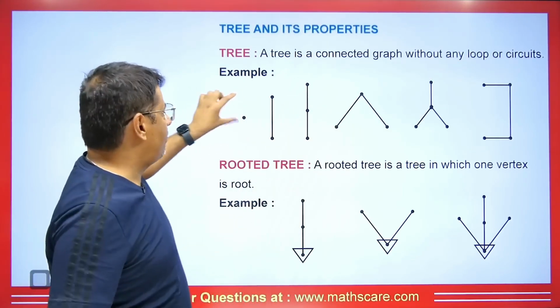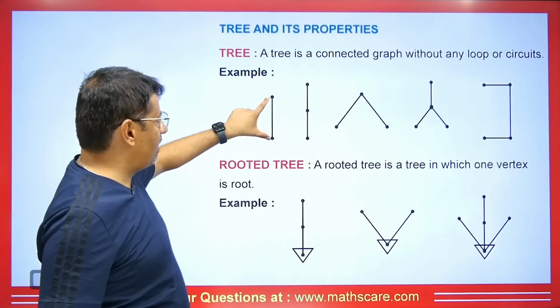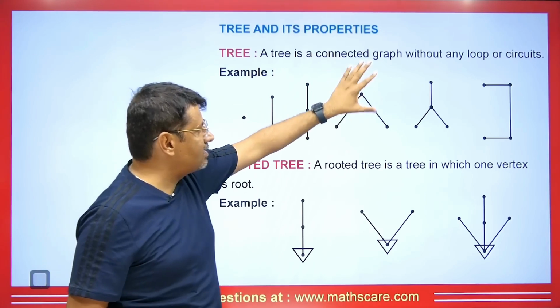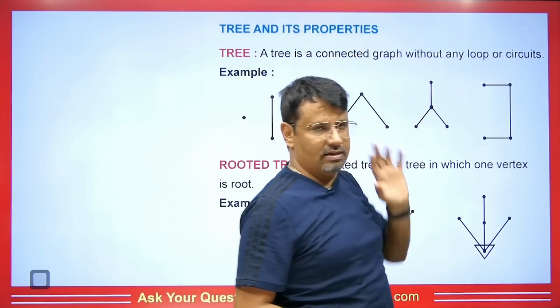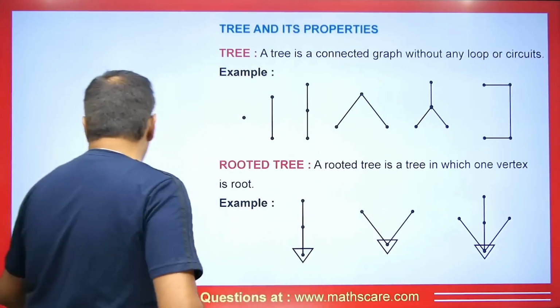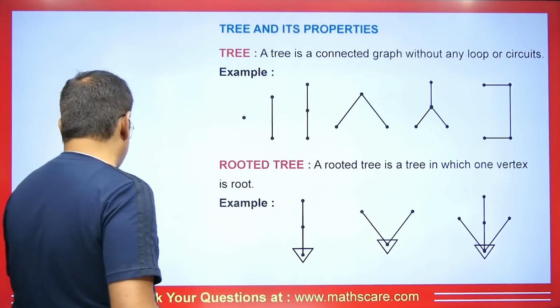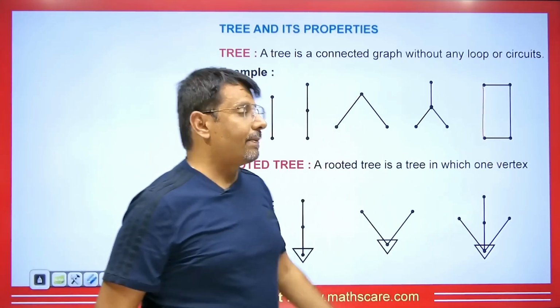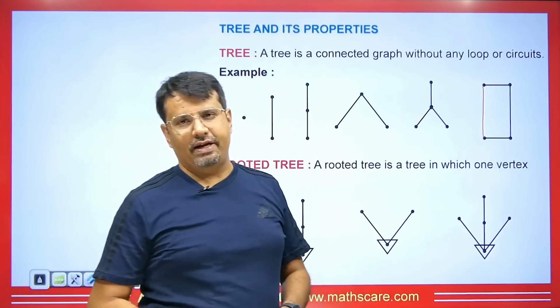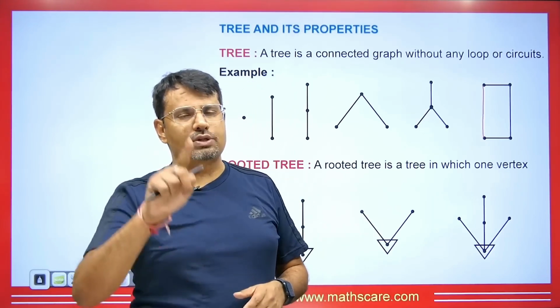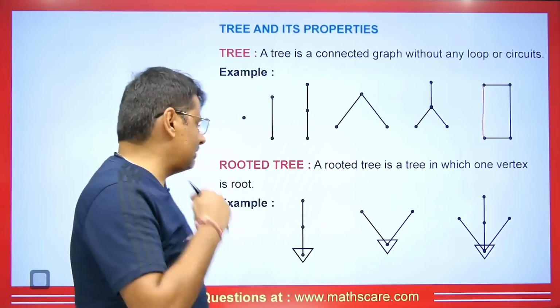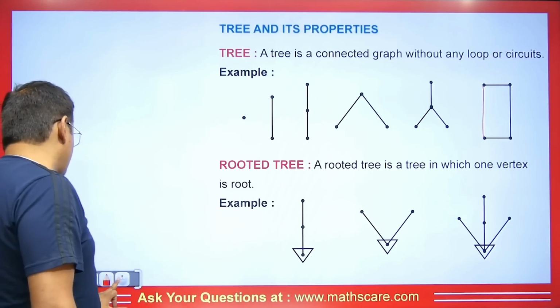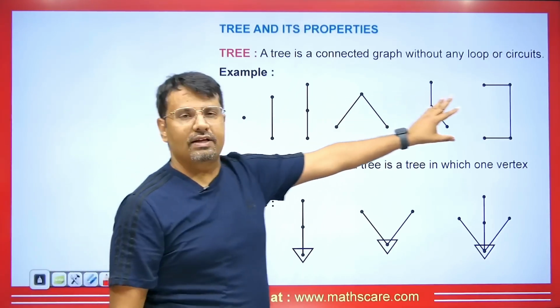Observe, these are several examples of a tree. This is a tree, this is a tree, and this is a tree. Now observe if this occurs here by chance. I would say that if this connects from here like this, then what will happen in this case? Here what's happening is we are getting a closed circuit. So we will have a graph, but this will not be a tree, right? Keep this in mind. For a tree, we should not have a closed one. So these are the examples of a tree.